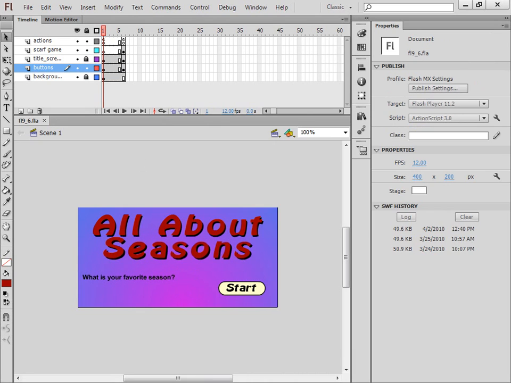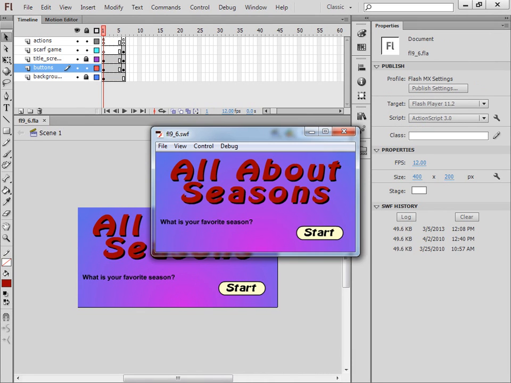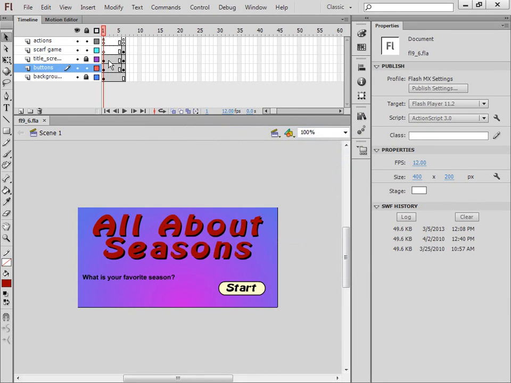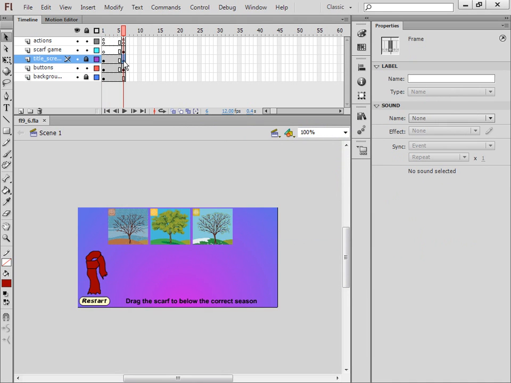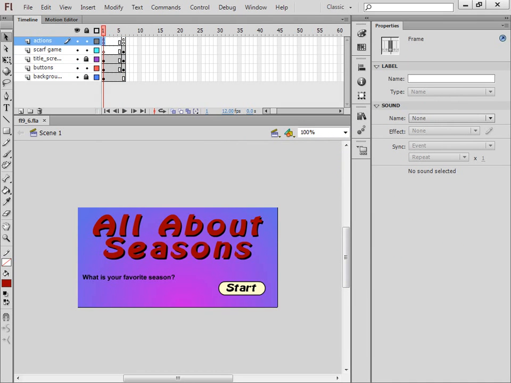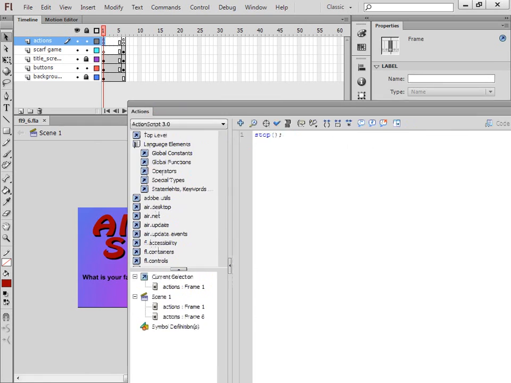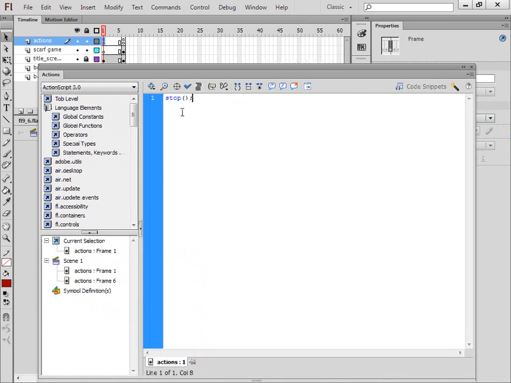So another example, we click on start, and it will actually go on to the next frame right now. Nothing's happening until it goes to the next frame. So in this particular case, we don't have any script. So you would have once again a listener, and you would say go to and play. You can also say go to and stop at a particular frame. It's not always going to be go to and play.